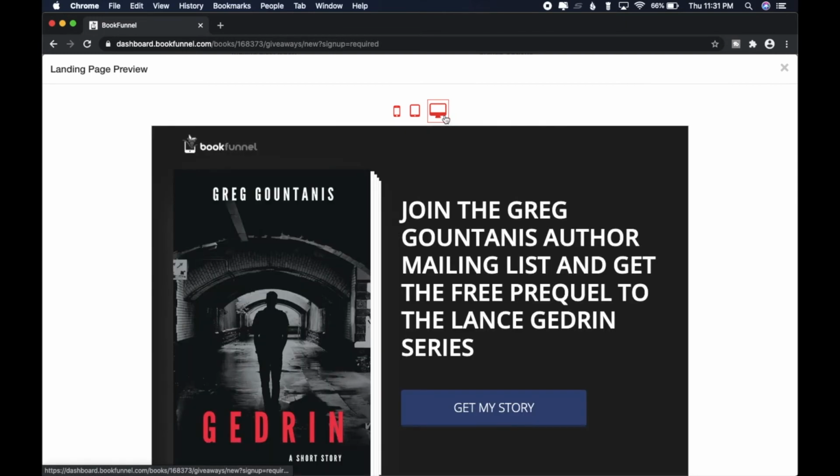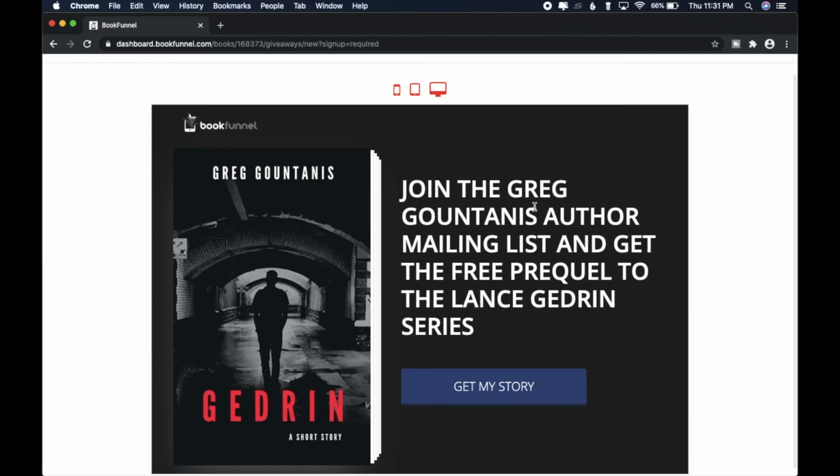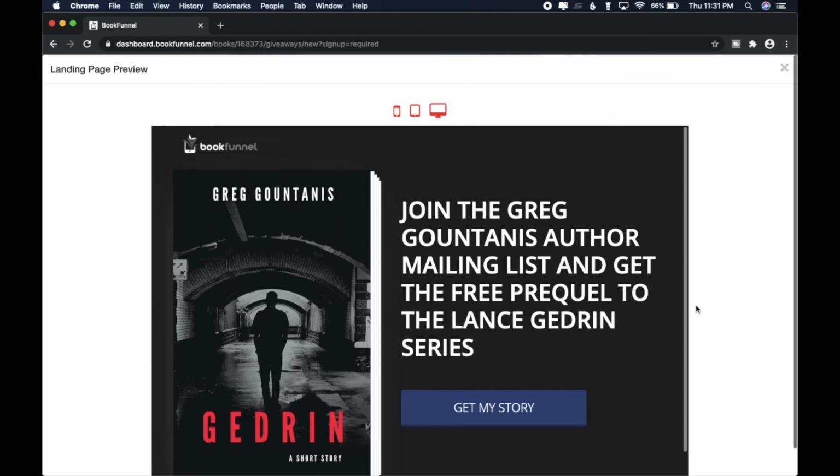And the way it looks right now, it looked a little bit weird earlier, but this is how it would actually look on the page. Now, it does have a lot of lines on it, so I might cut out some words just to make it punchier, but you get the idea. You want it to be a call to action. What exactly are people getting in exchange for their email address? So in this case, once somebody hits this landing page, they know right off the bat, they join my list, they get the free prequel to my series.